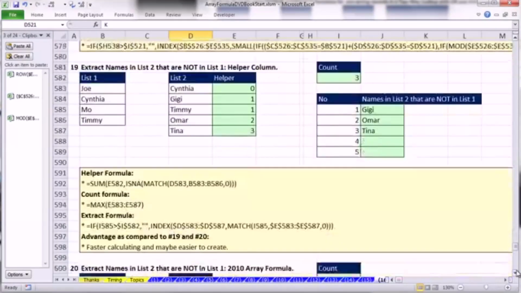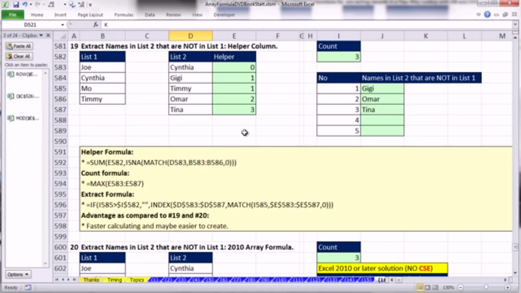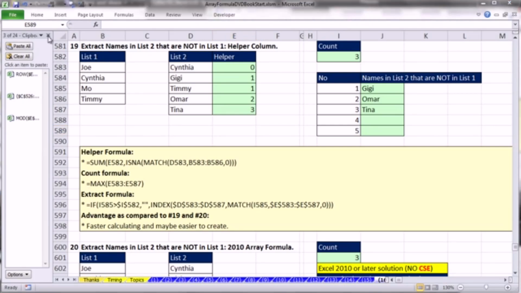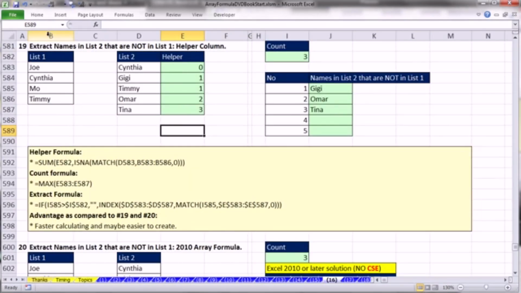We want to just briefly talk about a few more data extraction situations. We've kind of covered the nuts and bolts here, the AND, the OR, the aggregate, the small, the helper column. But there are a few other situations where you're extracting data. Actually, let's close the clipboard to give us a little bit more room. A very common formula that people like to use is comparing two lists. Here's list 2, and I'm only interested in the people in this list that are not in list 1.